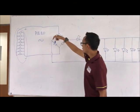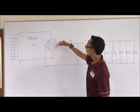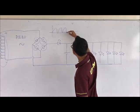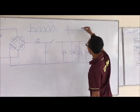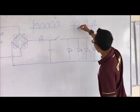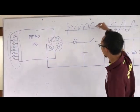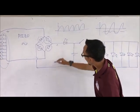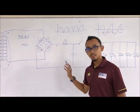That's why we use this bridge, which has 4 pieces of diodes, and the waveform will be like this. This is a normal AC wave. We don't want the negative charge, so we use this bridge and it becomes like this wave. It produces only positive charge. So the positive comes out here, charging the battery. Okay, understand? That's all from me, thank you.